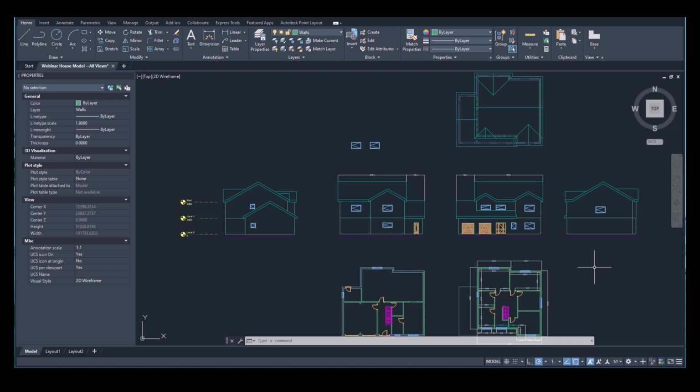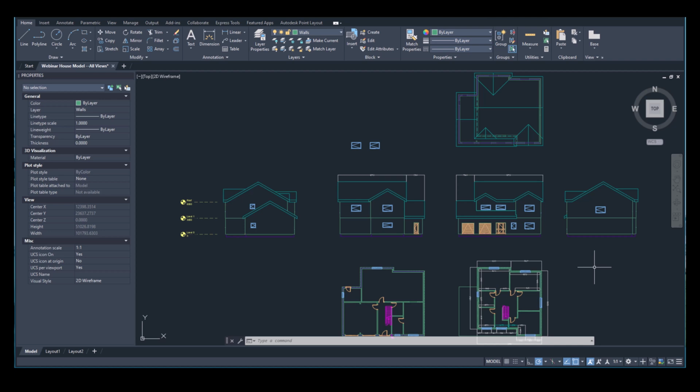A workflow that will allow you to take a 2D CAD model into Revit and frame it using MWF. I'm using a Revit file in DWG format and have decided to keep it nice and simple with this detached house model. We're going to take a look at how we can prepare our CAD model ready for Revit, how we can utilize the file within Revit, and then how we can frame the model using MWF.